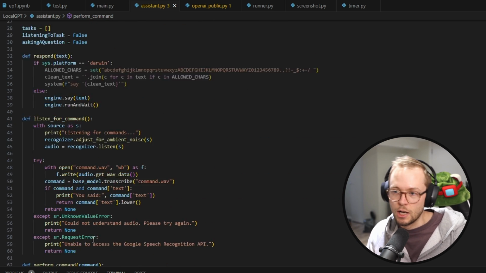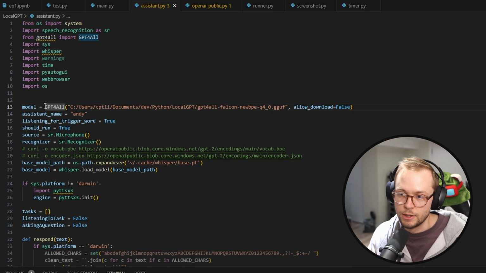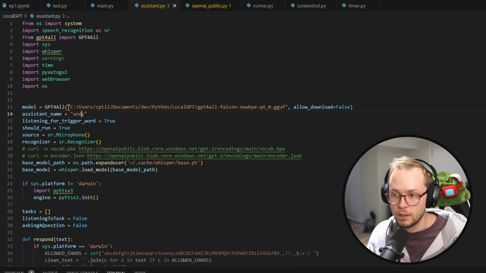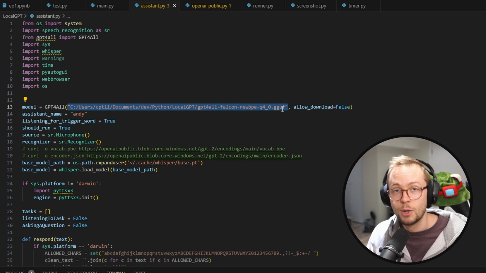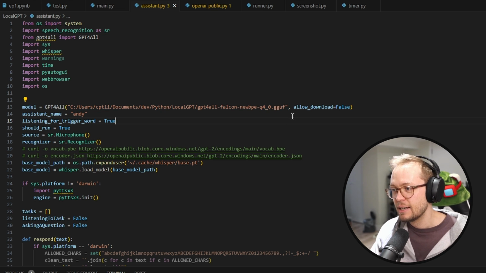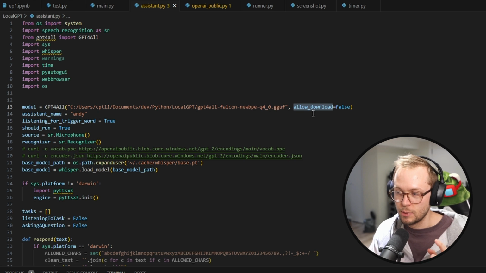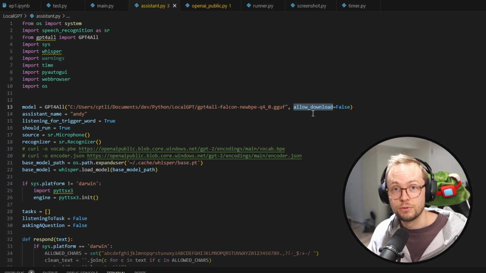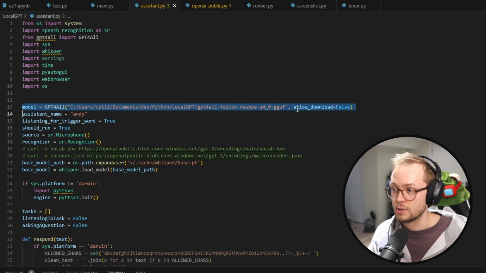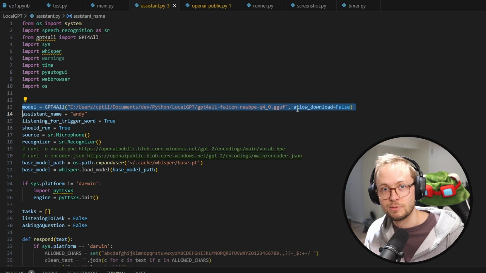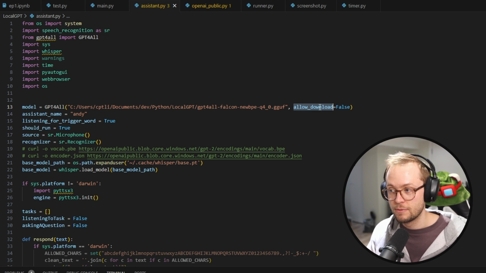Well, this model comes from this here, this GPT-4all. Now you might say, well, what the heck is that? That's another thing that we haven't had yet. Well, you'll notice that we also have this allow download equals false. So it's kind of a handy thing because we want to be offline. So you can specify that you never want to download something.